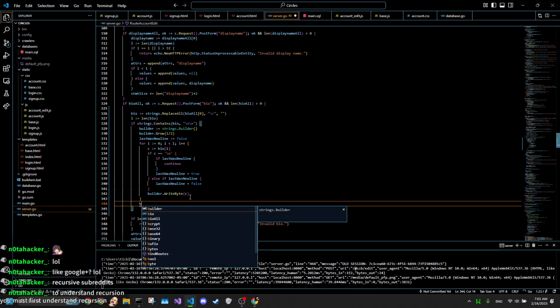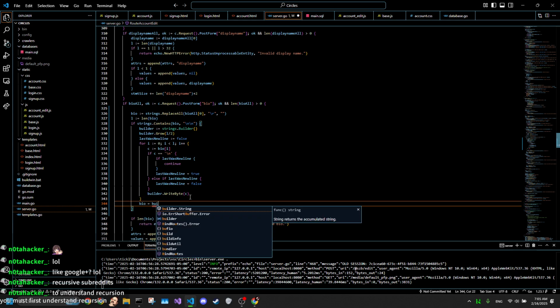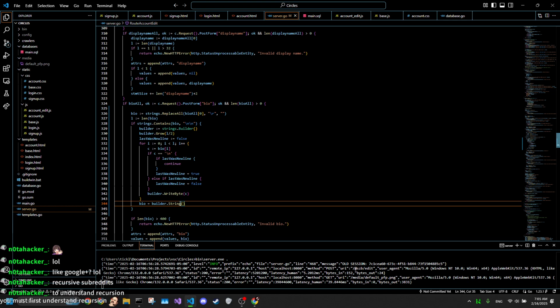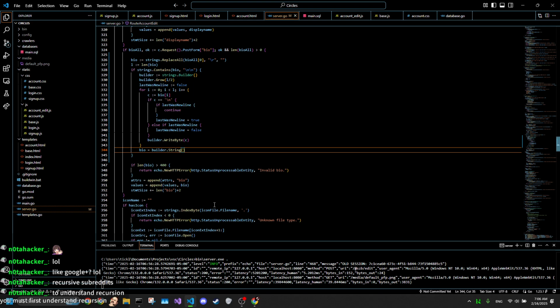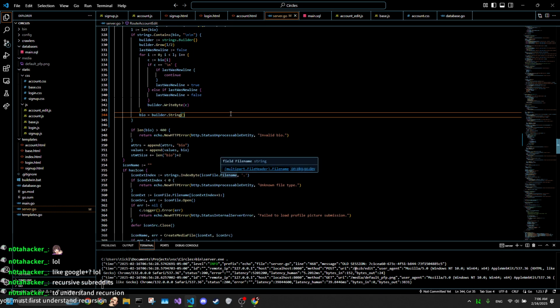And then once that's done, you can set bio back to builder.string. That's the final built string. Very nice. Should work.